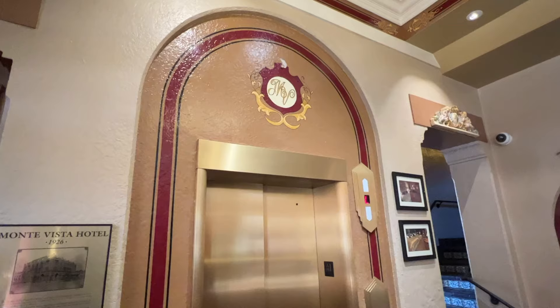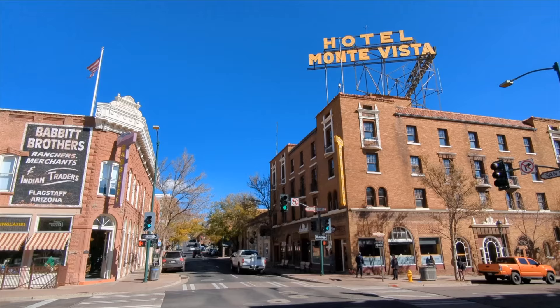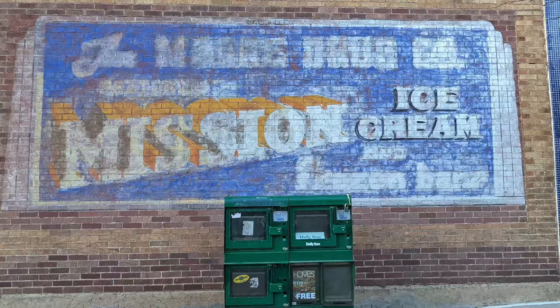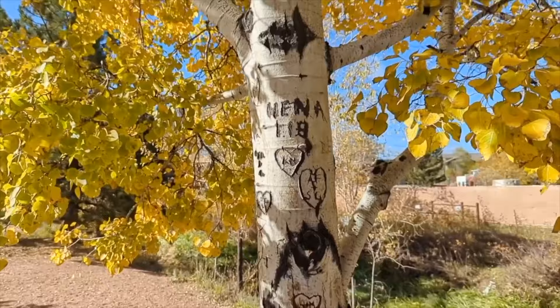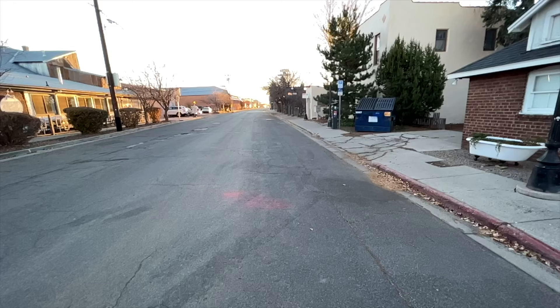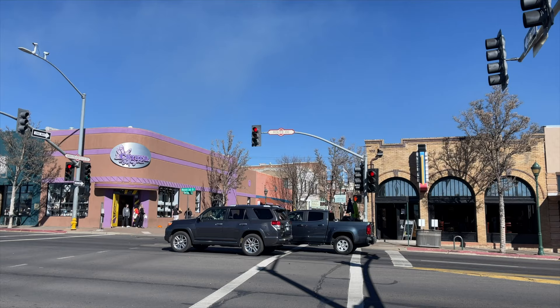If you're into nostalgia, history, and just cool stuff, well, this is the photo walk for you, as we will be exploring the main streets and, more importantly, the side streets in search of photo gems. I'm on Phoenix Avenue in Flagstaff, which is the original Route 66. Model T Fords and other cars of that ilk used to come up and down the street until there became so many of them, they had to build a new Route 66 on the other side of the railroad tracks.